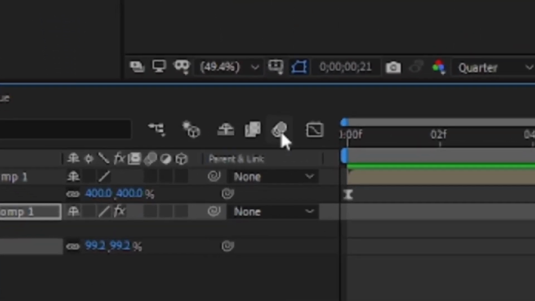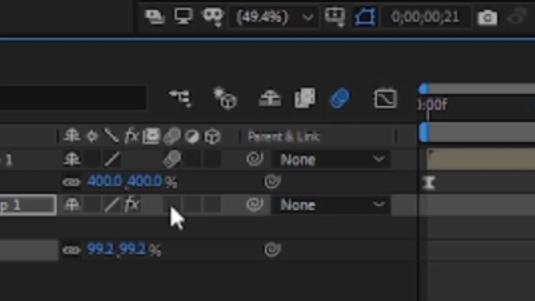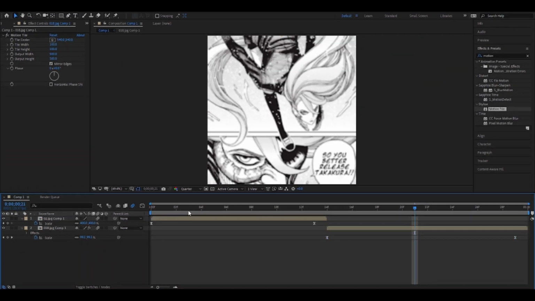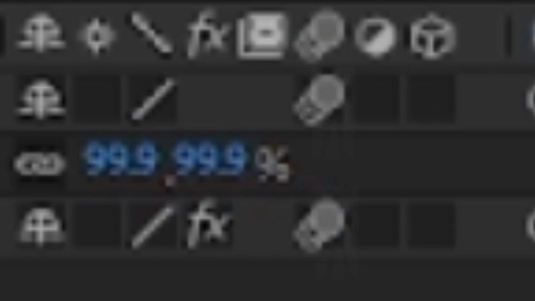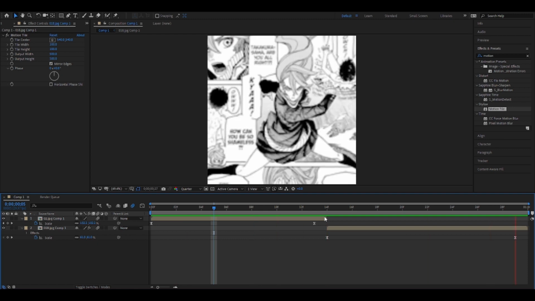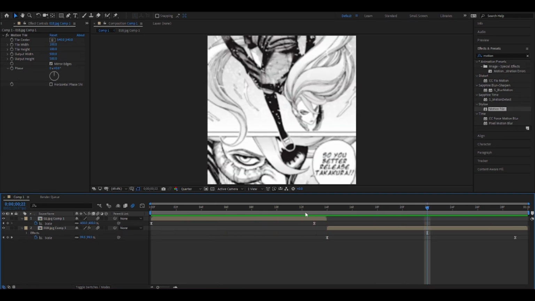Oh yeah, final tip of the video. Add in motion blur. Click the two circles on the top next to the graph editor, and make sure you actually highlight every single clip in your comp, and click the two circles again. To know it's enabled, it will be highlighted blue next to the graph editor. I would put it on.